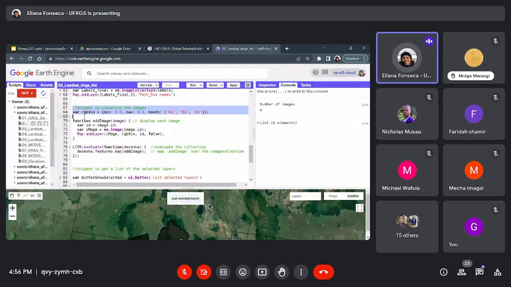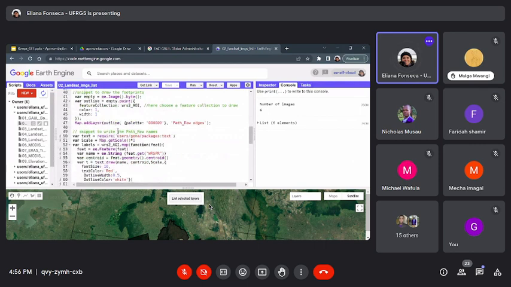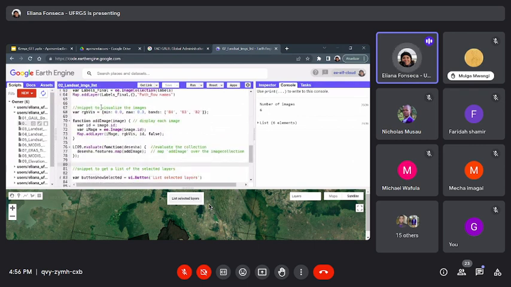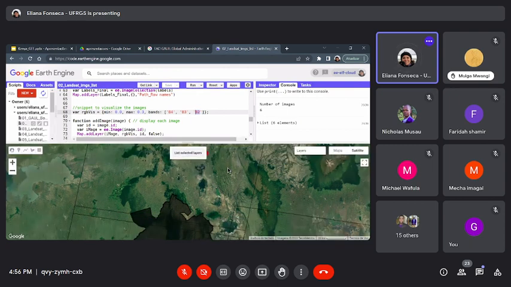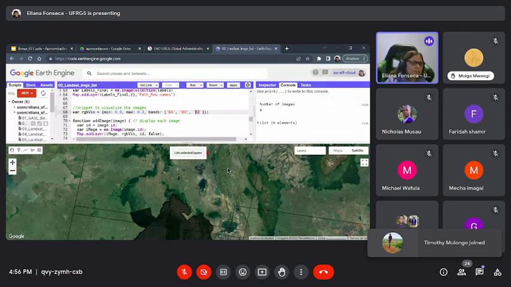Then another snippet to visualize the images. And here I will explain a little more the first two. To visualize all the images, we need to select the bands. In this case, for Landsat 9, B2, B3, B4, blue, green, and red. And to choose a minimum and maximum value that we can see all the images with no contrast, no other manipulation.